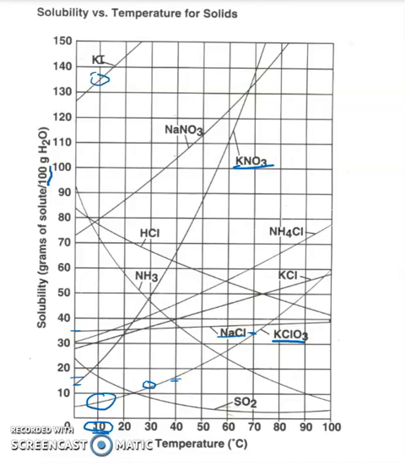You'll notice that most of them tend to go up. Now, there are 3 of them, and let me do these in a different color because I want to highlight these. There are 3, HCl, NH3, and SO2. Their lines are all sloping down. The reason is those are gases. If you remember, gases become less soluble as the temperature goes up. So as I heat up my solution, I can dissolve less gas because the particles are moving faster and they can escape more easily. If I'm dealing with a solid, solids become more soluble as the temperature goes up in general. And this graph kind of holds that out.